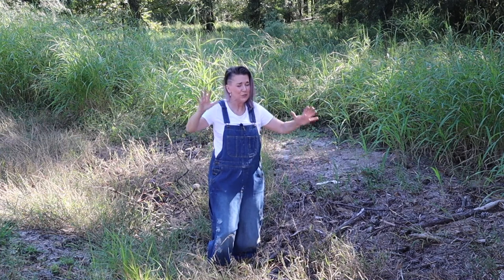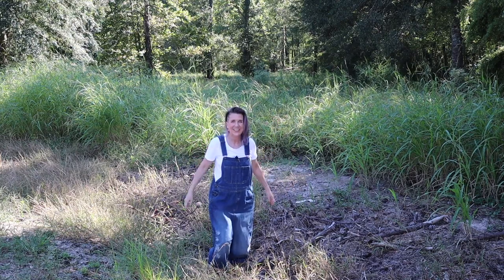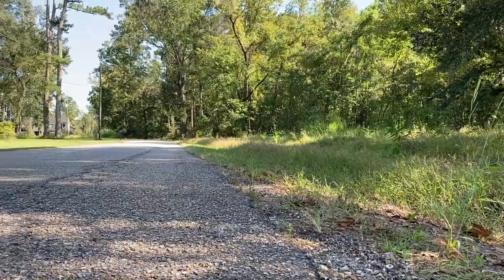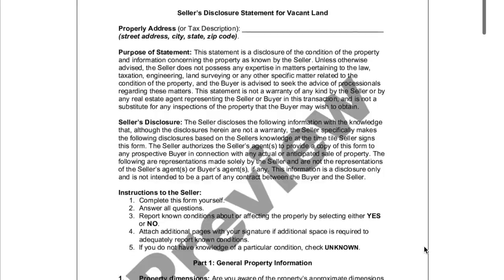You're going to have to get comparables, and you're probably going to need the help of a real estate agent. They'll tell you how many pieces of land in the area have sold, for what amount of money, how long they took to sell, and what the average cost is — plus a lot more details about the surrounding properties. During that time, ask the real estate agent if this piece of land had ever been listed before, so they can pull up details that weren't on the auction website — for example, an old survey from an MLS listing or old property disclosures. You want as much information on the land as possible, and real estate agents have more MLS access than real estate attorneys.